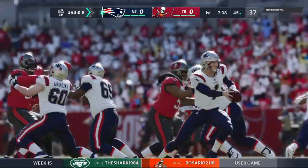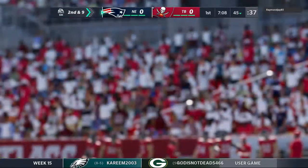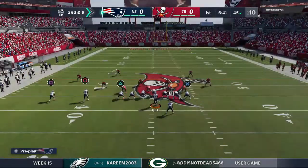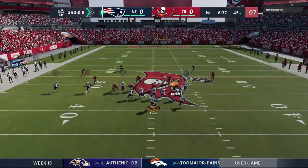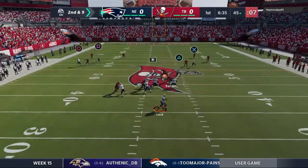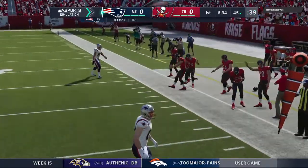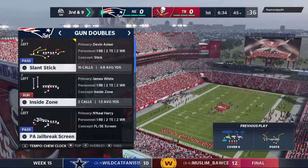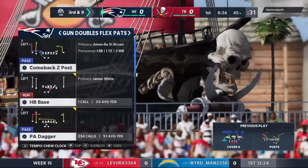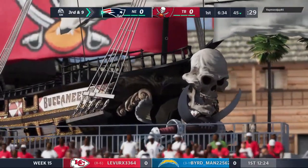Brings up 2nd and 9 at the 45-yard line. Here's 2nd and 9, just a yard on that last run. Working out of the gun. And that'll be incomplete. The tight end, Dalton Keene, the target. They clamp down on every available receiver. Just got to give the win to the defense on that snap.